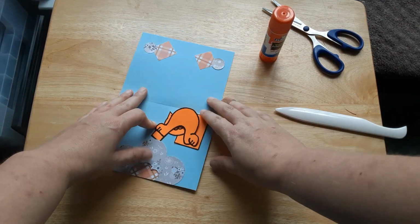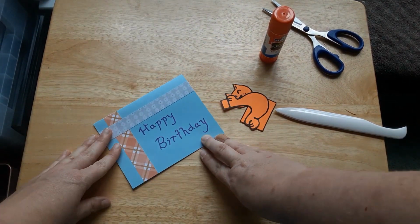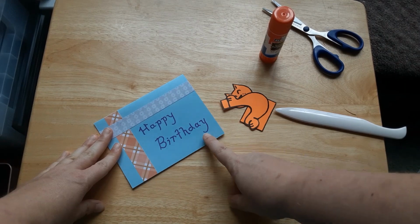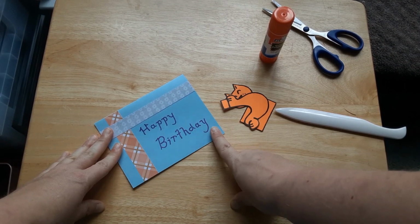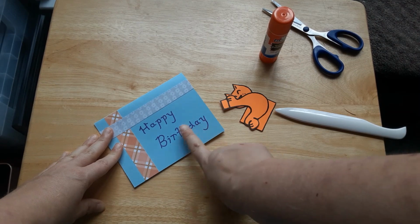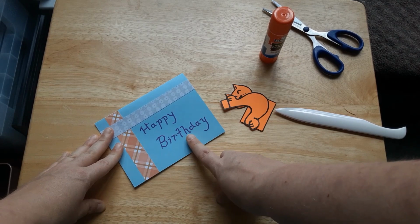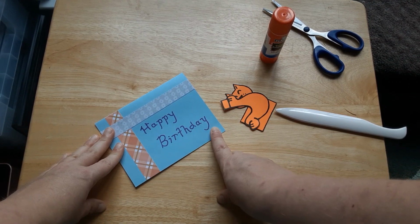So with your cat card, I'll show you the front of my card. So here I wrote a little message. If you do want to write a message, do be careful if you use the permanent markers that are also included in your bag, because if you let the permanent marker sit too long, it will actually bleed through this paper. I know this paper seems like it's really thick cardstock, but it will actually bleed through eventually.